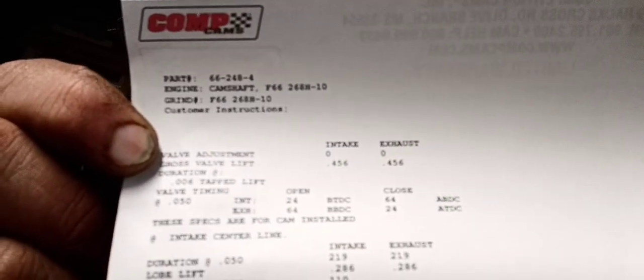So if anybody's curious, you can pause this. This is the camshaft that I bought. This is their 268. So it's a 219, 219 at 50 thousandths, which is a pretty small camshaft, guys. And it's only 110 lobe separation with like a 456 lift with the factory rocker arms. I do plan on using a 1.73 rocker arm, so that will increase the valve lift by about 30 thousandths and also exaggerate the duration slightly.